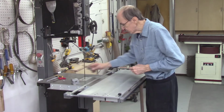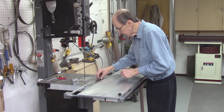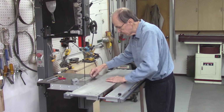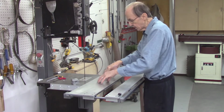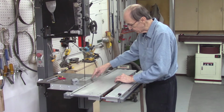And I did a measurement using a feeler gauge, and I have between 3 and 5 thousandths of an inch. It does hang up here, so here it's a little bit closer. So that's where it's rubbing, is right in here, maybe just a hair. But I want it to be close because I want my magnets to go in here, and the magnet's got to pull it down and lock it in place. But I have between 3 and 5 thousandths and maybe a little bit less here.